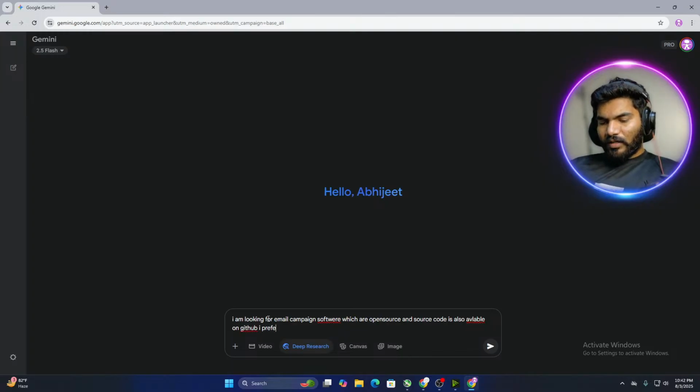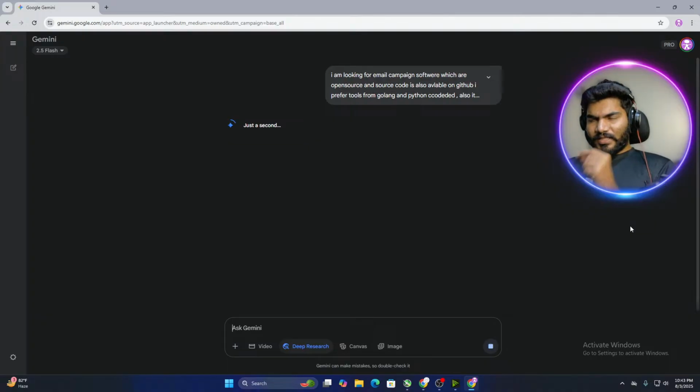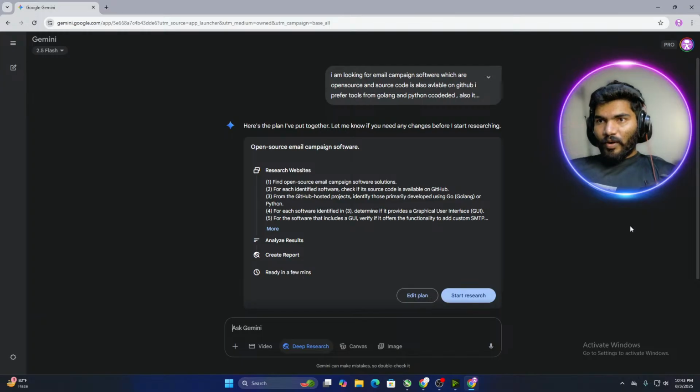I prefer tools coded in Golang and Python. Also, it should have a GUI and option to add custom SMTPs. And if you hit enter, then it will rephrase everything and create research points for you.